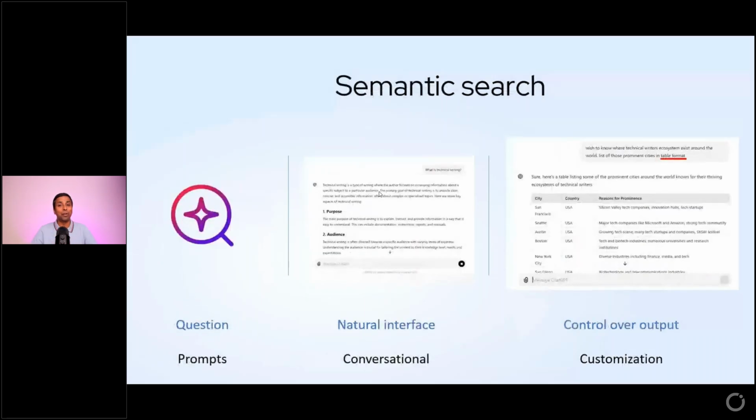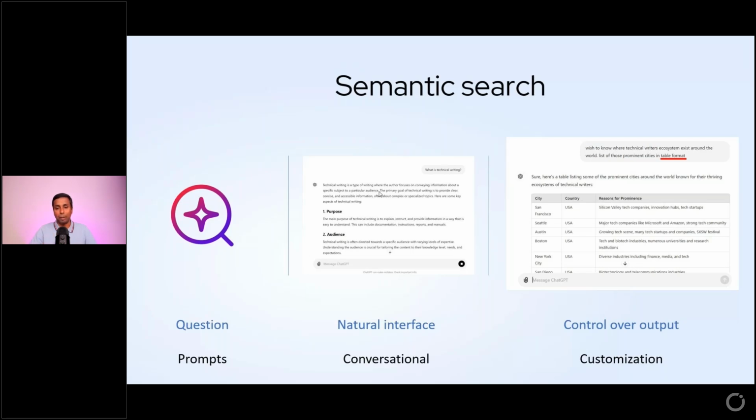But having said that, if you look at semantic search, where these ChatGPT-like interfaces operate, they don't operate on a paradigm called keywords. They always operate on a paradigm of questions, which are like prompts. And the other characteristic is that it doesn't do autocomplete. Instead, it comes with a natural interface of being conversational in nature. So you can have a conversation with something about a topic, and you can actually further dive into the topic.